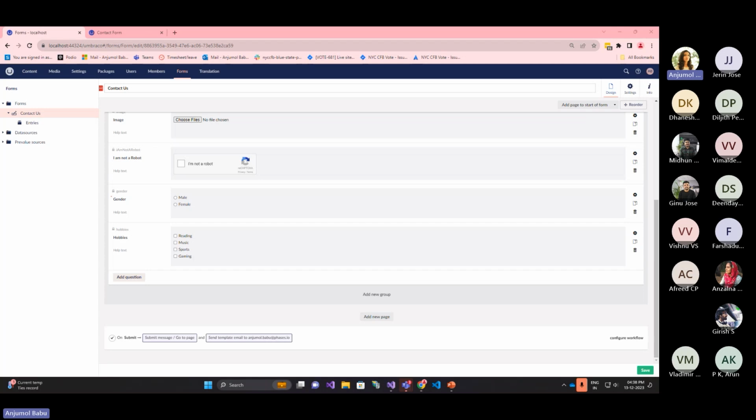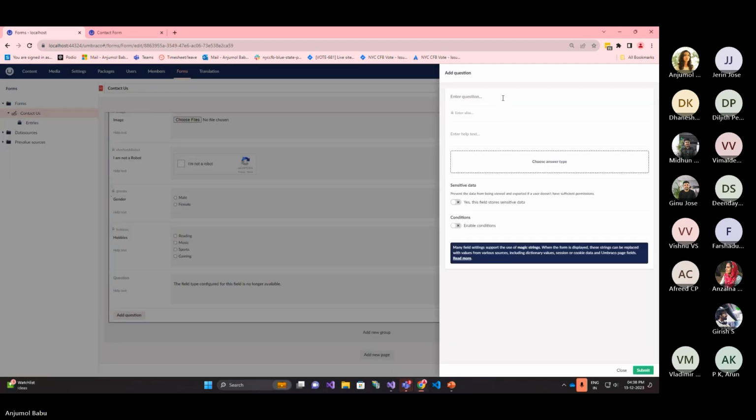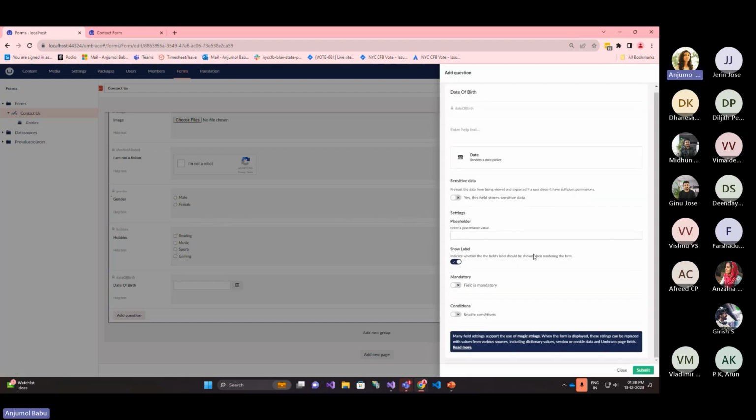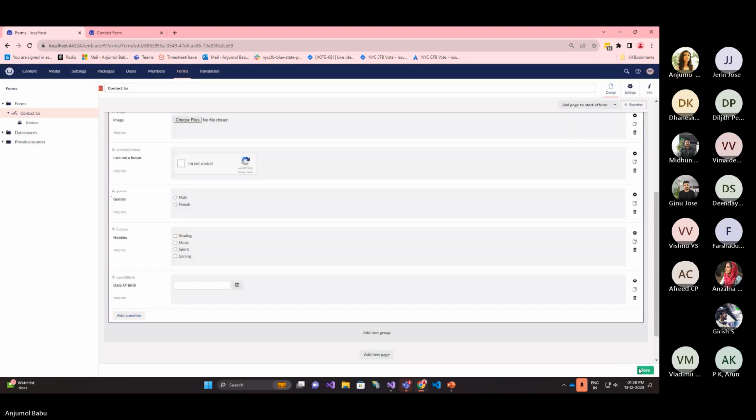So let me add another field. I'm adding a date picker. For that, date of birth. So let me select the date picker for that, and I'm just submitting it and saving it.